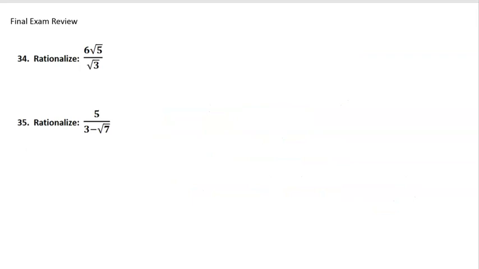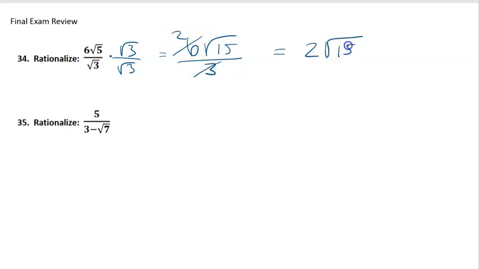We need to rationalize. How do you do that? Well, you're not supposed to leave square roots in the denominator. If all you have is just a single monomial, one term, then to rationalize, you just multiply the numerator and the denominator by whatever radical's in the denominator. So the 6 stays in front. Square root of 5 times square root of 3 is the square root of 15. Square root of 3 times square root of 3 is square root of 9, which is 3. Now this reduces. This 3 goes into 6 2 times, so the final answer there is 2 square root of 15.